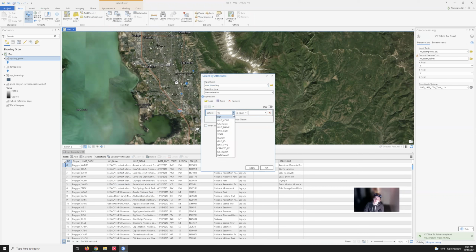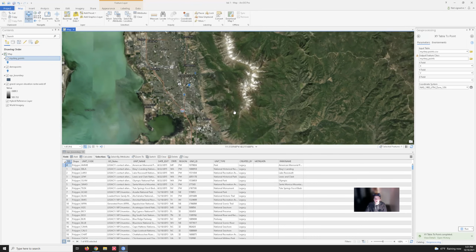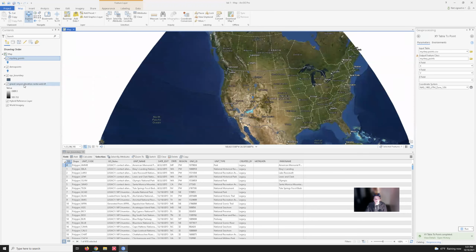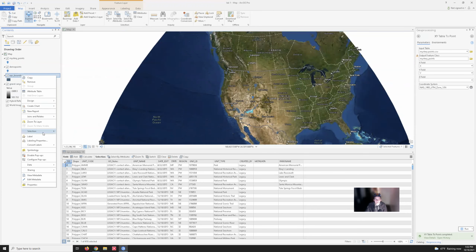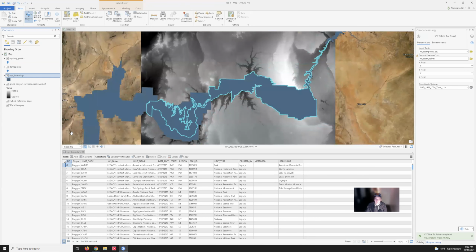And let's try and find the Grand Canyon, or let's start with that. So park name is probably helpful, is equal to, and then have all the names. Grand Canyon right there. So then when I click OK, now it should be selecting. Now it's selecting the Grand Canyon. Another way I can get to it is just go to here and say selection and zoom to selection. Super helpful there. These zoom tools are really helpful.